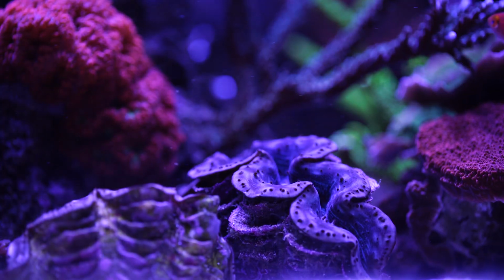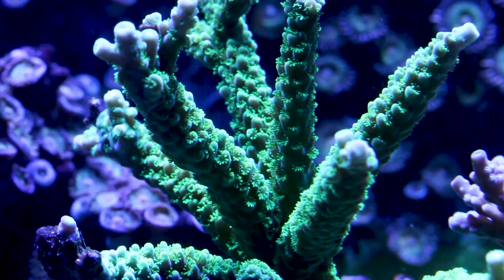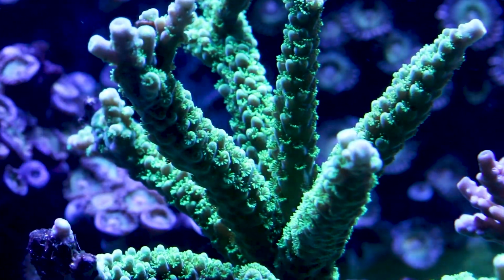Cyanoalgae is a headache that pretty much every reefer has faced at some point. Even just a little bit of tank neglect can lead to your sandbed, rocks, equipment, and your corals being coated in red slime. If left unchecked, it can even start to choke your corals out of light and nutrients.